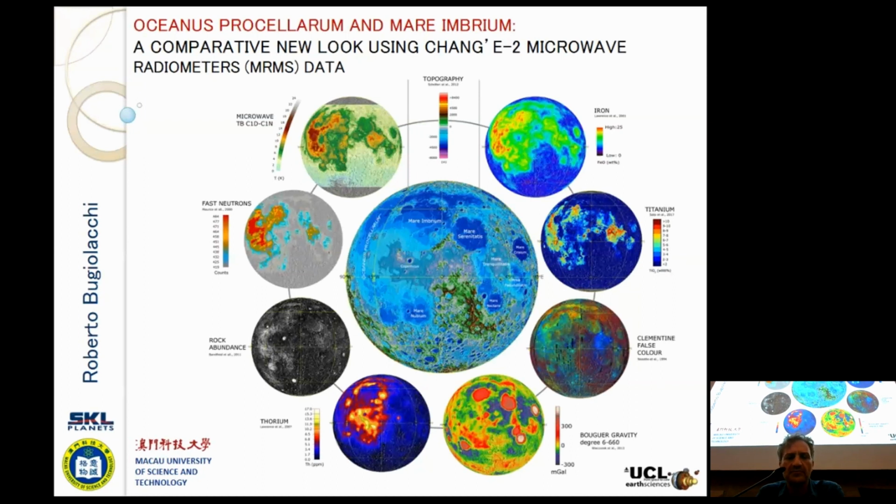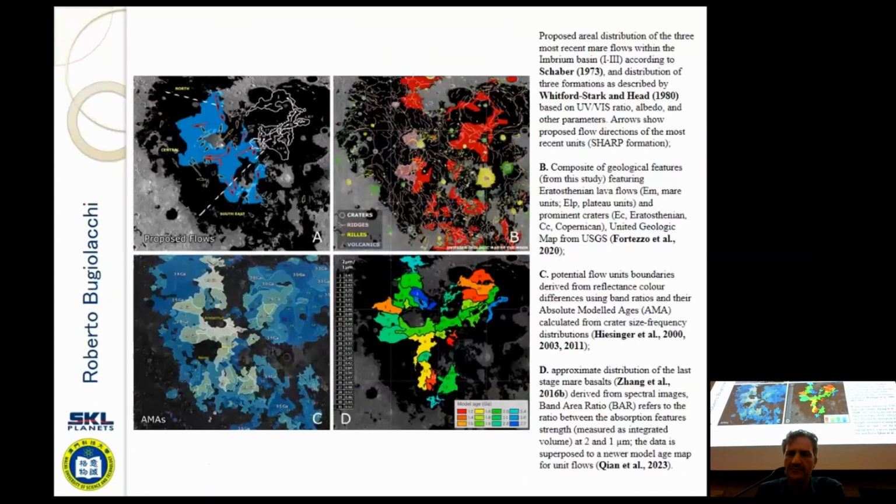Well, I don't even know how to read the clock, but the one with the rock abundance is derived from infrared data and the differences in temperature between day and night. And then you go up, finally, fast neutron is through gamma rays and so on and so forth. I'm going to show you some gamma ray images. And the top one is the new one. Okay, finally, our clockwise journey there. And that's what I'm going to show you with a little bit more detail.